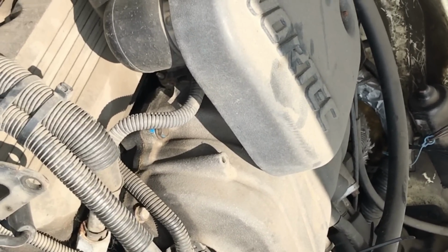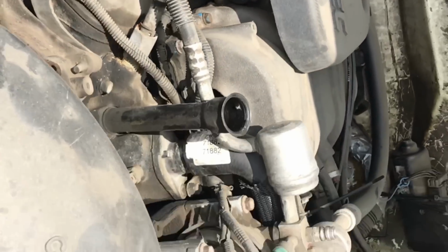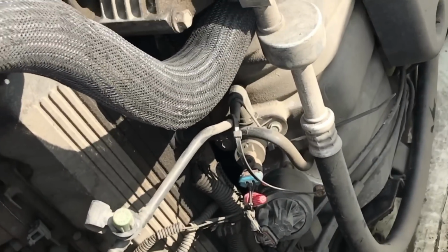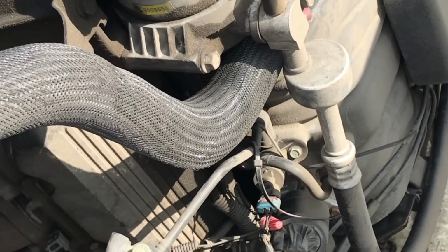You could run it with a factory fuel injection, or a lot of times we just take the fuel injection off, stick a carburetor and distributor in there, and away you go. Stick a cam in it. It's 425 horse or so the way that we test it. These are good.